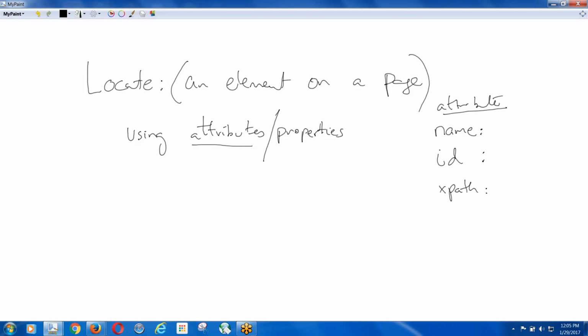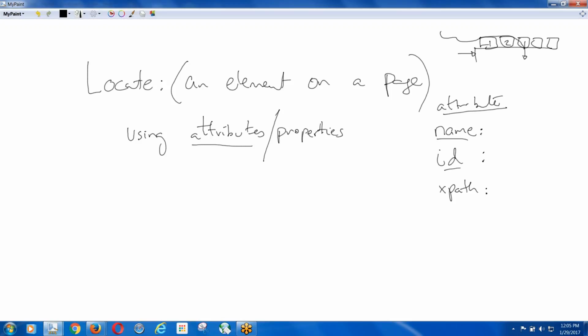Or you could also get identified by something called XPath. So what is XPath? So these are 5 kids sitting, right? So you would say that, oh, third kid from the left. So this is the first kid, second kid, third kid from the left. So XPath is a way of uniquely identifying an element based on its location from the beginning of the page. So from the beginning of the page, if you need to come here, you should be using XPath.